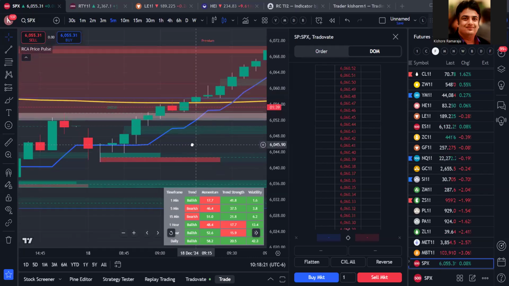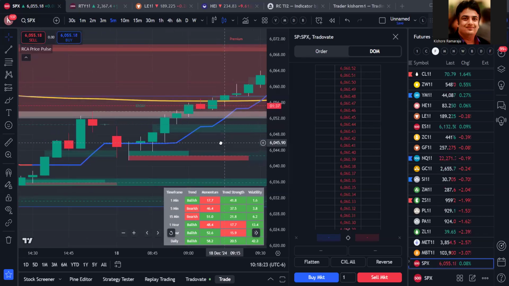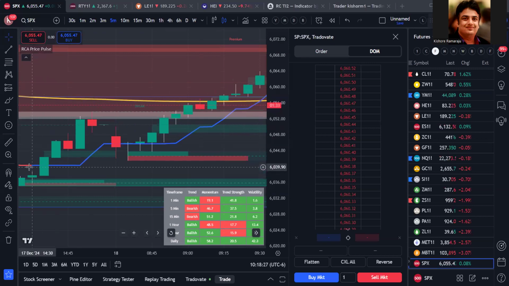You can do calls, you can do bull puts, you can sell the puts, right? Whenever something is bullish, you can make money in so many different ways. You can buy it just like you buy a stock, you can buy SPX. You can put this many dollars and you can buy SPX and you can sell it here. Or you can do SPX calls, or you can do SPX bull puts.